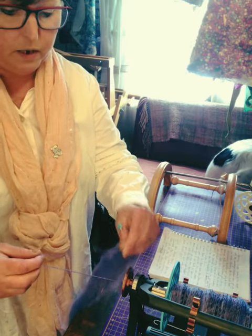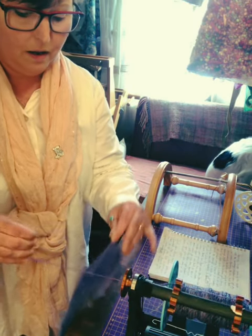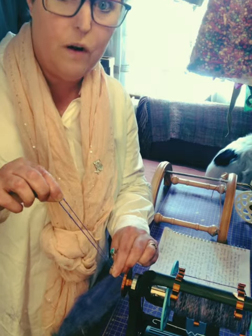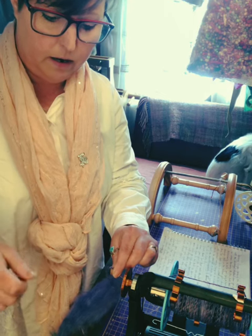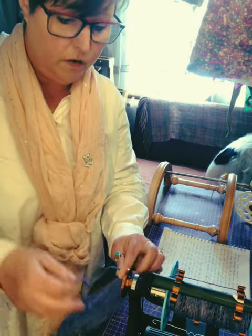So what you can do is you pull out a length of your yarn, okay? And Deke, can you see that? I'll put it up against my shirt, and I've pulled about, I don't know, about 4 inches worth, and I'm just going to twist it around to see what it looks like if I was to ply it, and that'll tell me whether I've got too much twist in there. And there, I've got a really decent yarn. We'll lift this up.